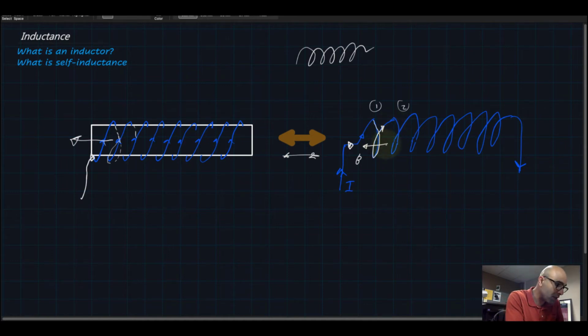Where's the change in the flux? It's growing this way. So it's going to create its own magnetic field going the other direction, and that will reverse the current. This process, which I'm writing in red, creates a current going the other direction in the other loop.